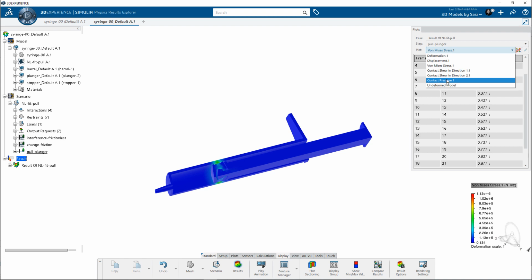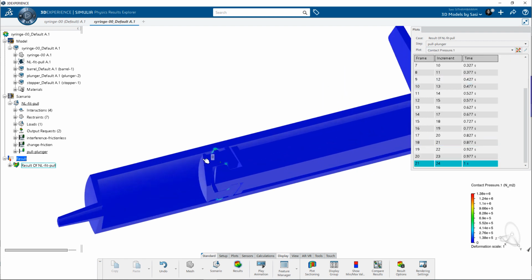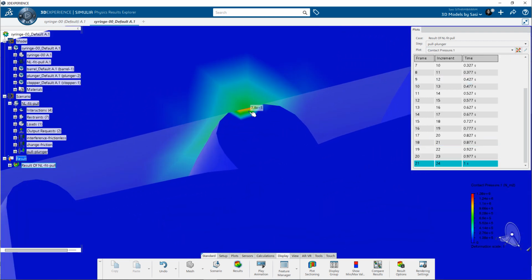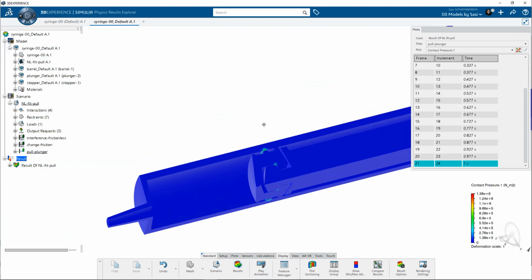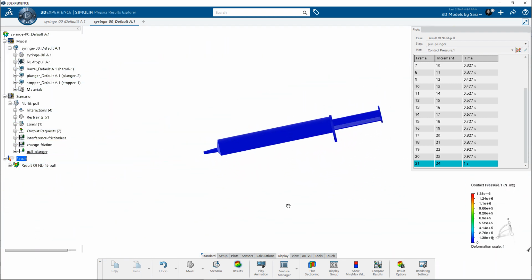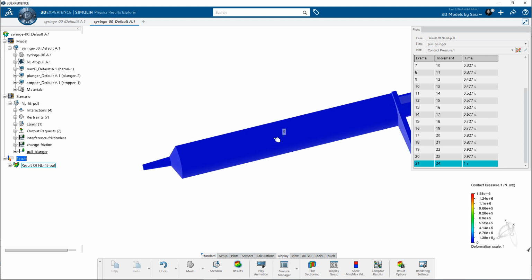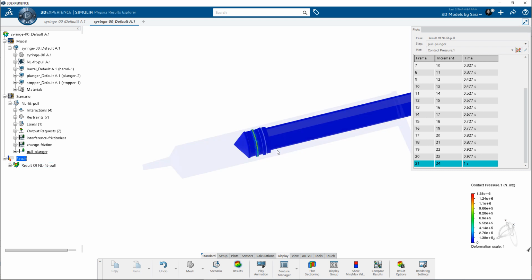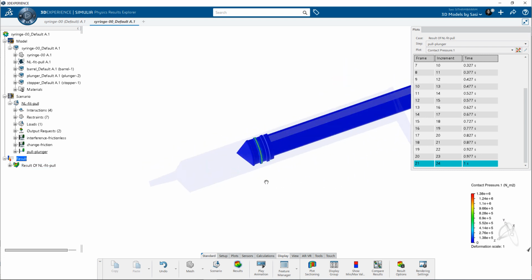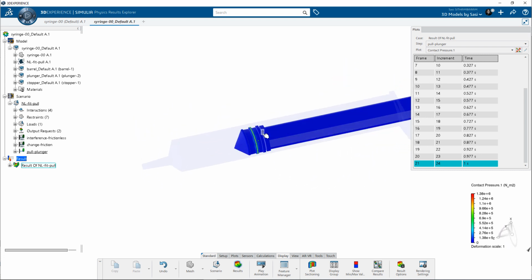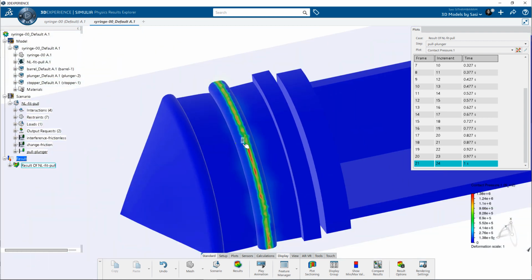So I also have a contact pressure plot, and we can actually view what the contact pressure is here for this component. Now to get the view on the other side, I probably want to make this component transparent. So to do that, again, I can just hover over the part and just hit F7, and you can see that it actually made that barrel transparent. So I can actually see and hover over the stopper to see exactly what the stress is, or the contact pressure is on that stopper.